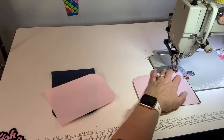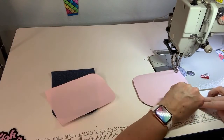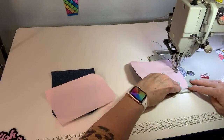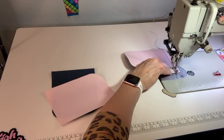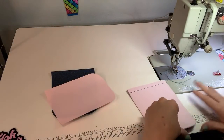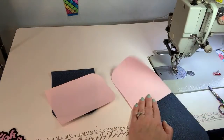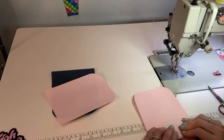Why did you choose foam instead of Decovil? And can a domestic handle foam? I chose foam because that's the first thing the pattern called for, and then it said you could use Decovil, so either one would work. I just started cutting foam before I saw the Decovil option on there. So both would work. I normally like to sew Decovil. I've been sewing a lot with foam lately, though. I don't know why, guys. And can her domestic handle foam, do you think? No. You need to cut it out of your seams.